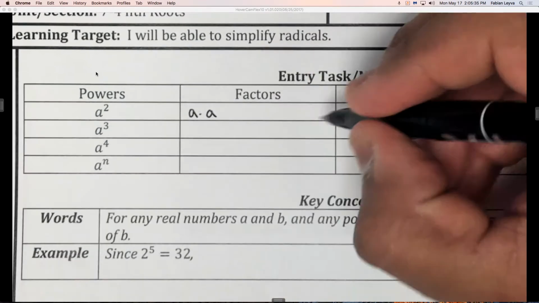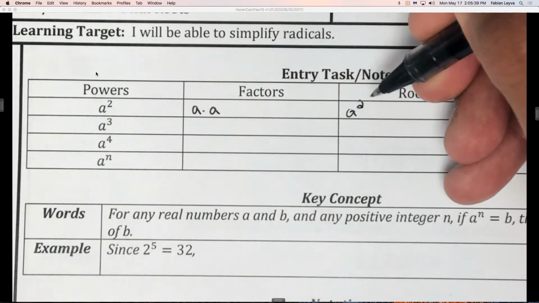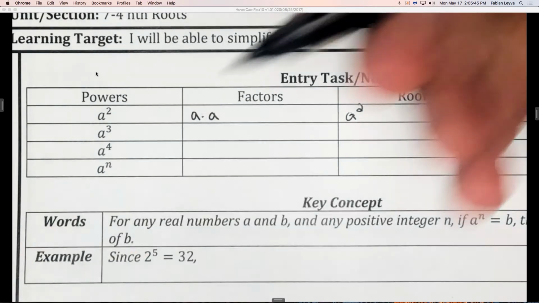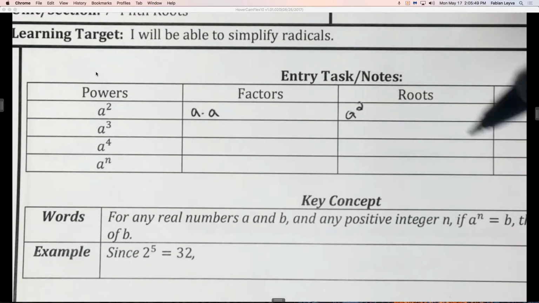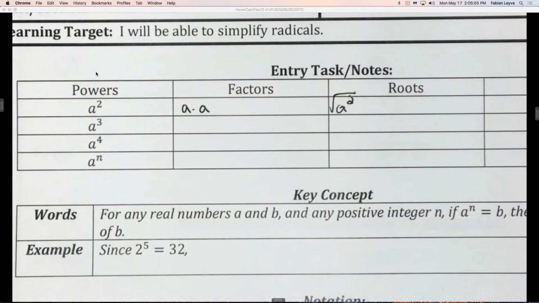Now let's say I started with a squared, and I'm trying to undo that square. Remember, an exponent tells you to multiply something that many times. What would be the opposite operation of a square? You guys remember? Yeah. I always do that little sign too. I like to call it a wannabe check mark. And that is what is called a square root.